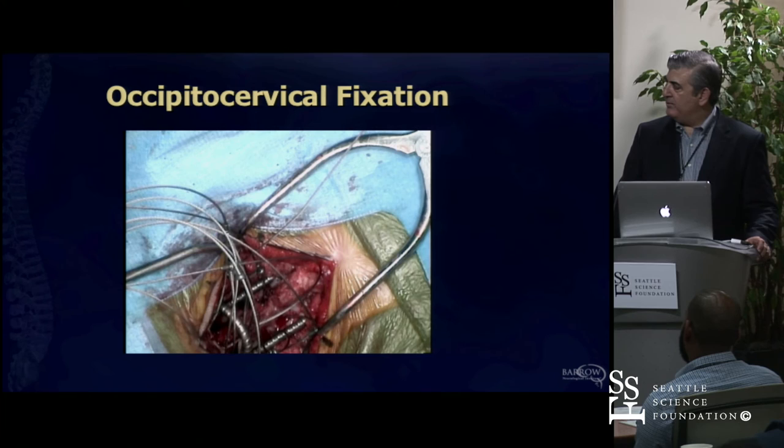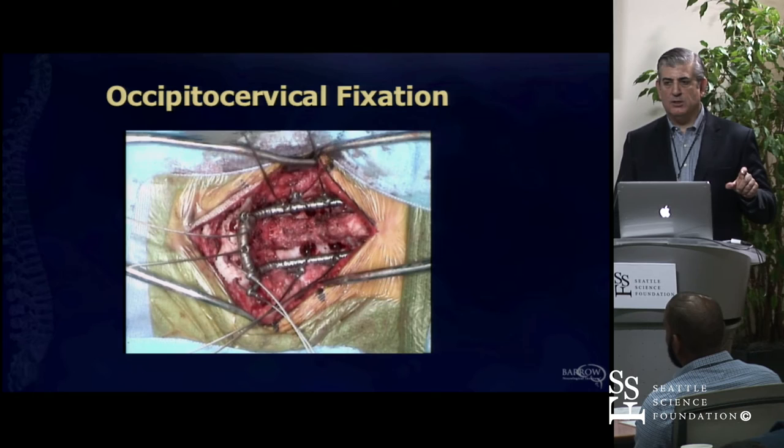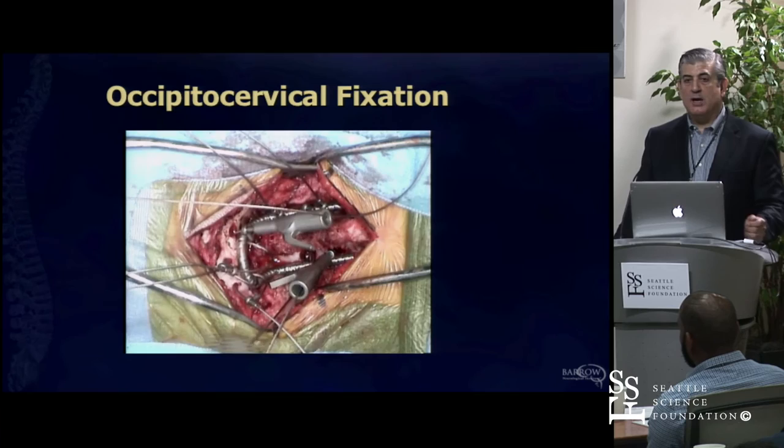There's the rod going in. Once the surface has been exposed, you're going to start tensioning the wires opposite each other, bringing that loop into perfect apposition with the cranial cervical junction. This is all about carpentry—putting screws in is great, but this is really the craftsmanship of attaching this child's head, because there are not a lot of great options for these kids.